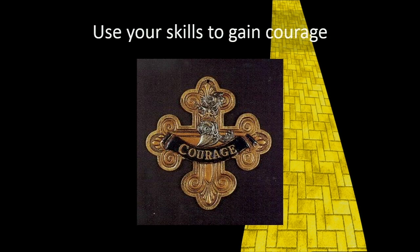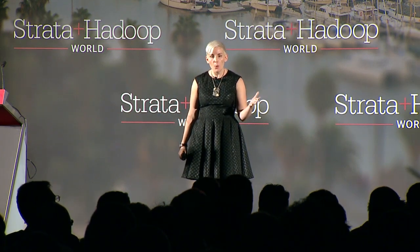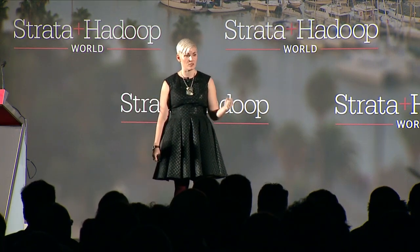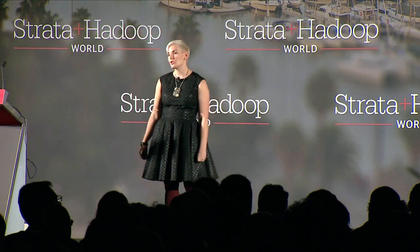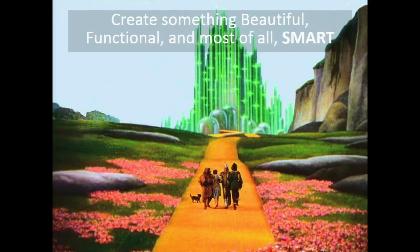To sum this up, you have to use the skills that you have. Use your strengths to cross that chasm of courage between yourself and product and tech. Use your sense of heart to have a point of view, to share that opinion, to understand what's really important to the user and the business. Use your gigantic pulsing brains to give us all a sense of perspective of what's working, what isn't working, why it worked, what's changing about the business. Coco Chanel, a very famous fashion person, said that the most courageous act is still to think for yourself aloud. So please — think for yourselves aloud. Share your ideas and opinions with us, and help us create products that are beautiful and functional, but most importantly, products that are smart. Thank you very much.